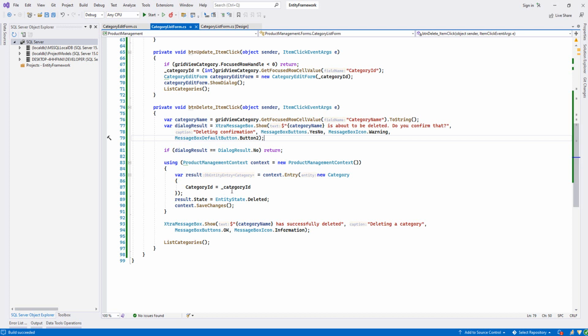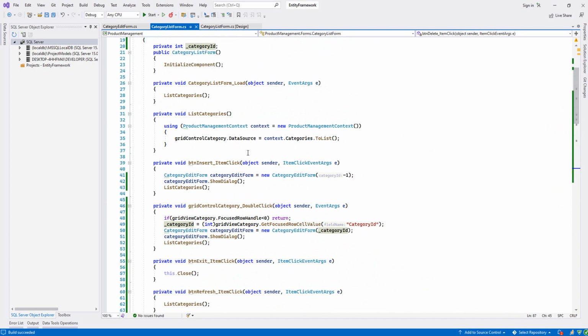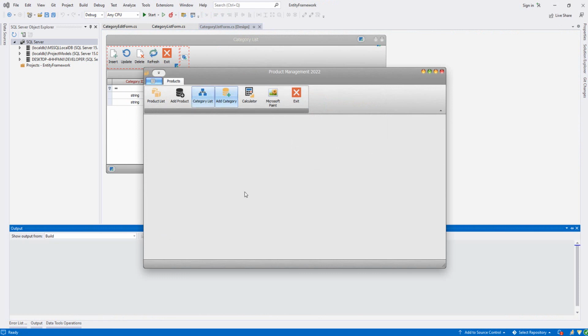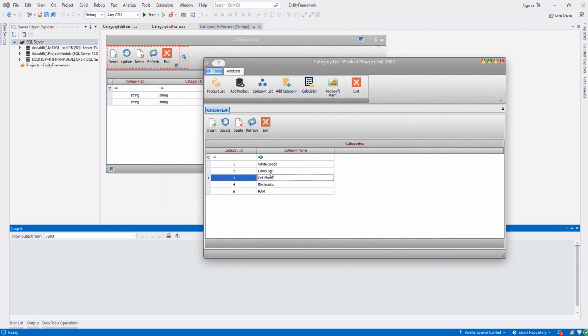I understand. So now we have to, because since this category ID is nothing, we don't set it. We just not double click. For example, I do like this. Let me demonstrate. I just choose one. I don't double click, because when I don't double click, it will not get our category ID. So because our now category ID is null, when I try to delete, it gives error.